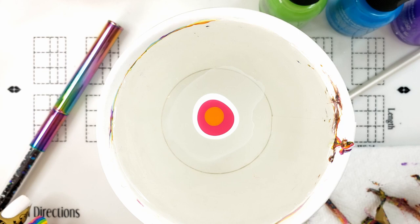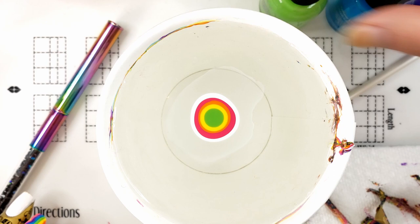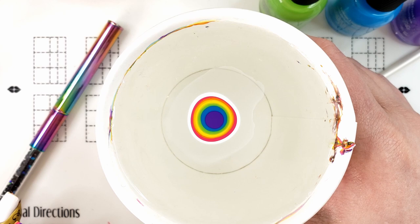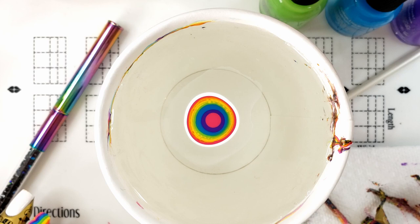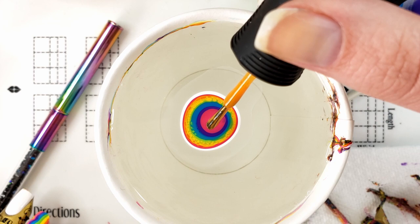Well, it couldn't be as successful as I had hoped, I guess. Why aren't they pushing out? It's weird when it sits on the top. Well, that's weird. I guess let's try one more time. Yeah, see, now we've got this weird effect. It's kind of cool though, not gonna lie.